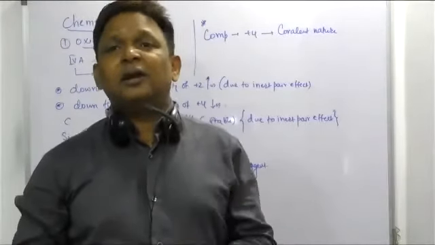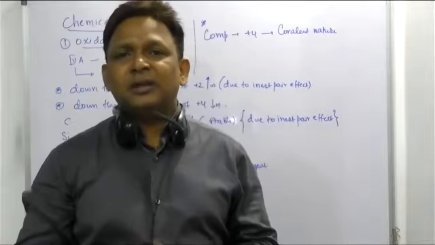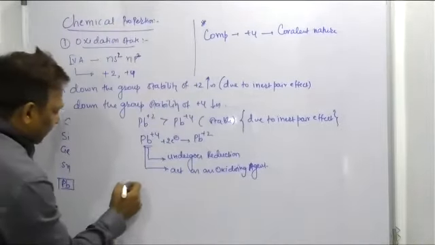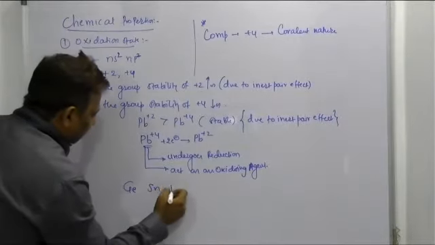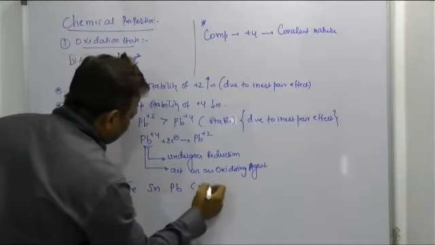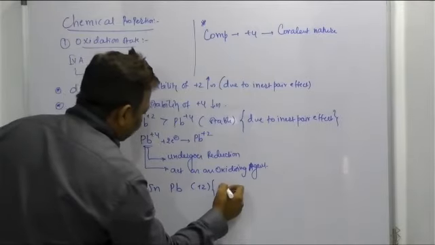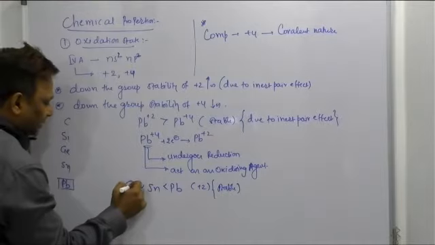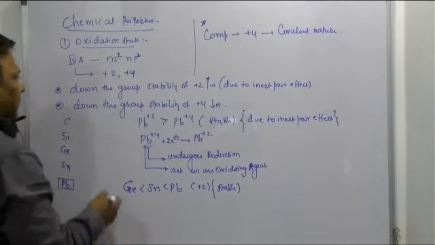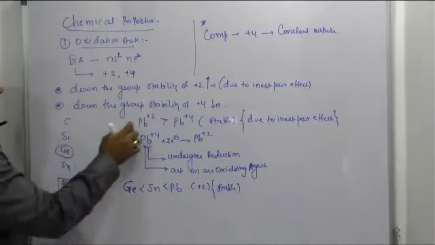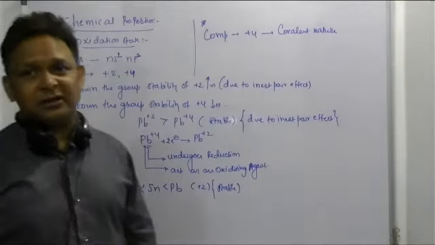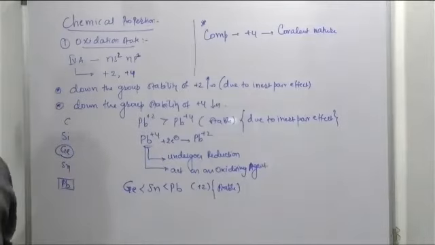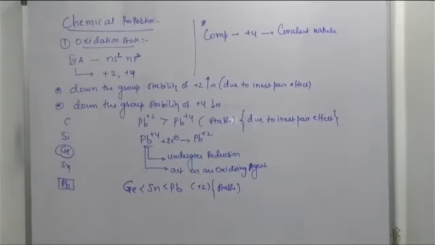Due to the inert pair effect. Means if you want to see the order for this, I will write it, beta: germanium, tin and lead. It is the order of stability of the +2 oxidation state. Lead will be more stable than tin, than germanium. That means what about germanium, beta? Germanium will be more stable in the +4 oxidation state. So this concept is there; I will take one more example. Please take a note or take a screenshot of this part, beta.